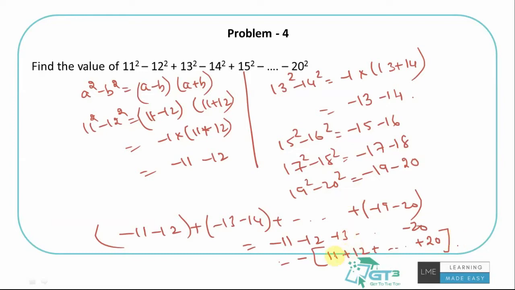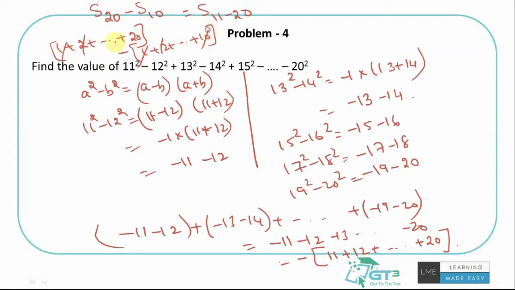Now if I find the value of 11 plus 12 and so on up to 20, I can find the final answer, right? As simple as that. So when we see questions like this, I know how to find 1 to 20 but not 11 to 20. The thing to do is this: sum of first 20 terms minus sum of first 10 terms should give me the sum of 11 to 20, right? 1 plus 2 and so on up to 20 is the sum of first 20 terms, minus 1 plus 2 and so on up to 10. If I do that, I'll cancel 1, 2 and so on up to 10. I'll have 11, 12, 13 up to 20 left. I know how to find the first 20 terms and the first 10 terms.